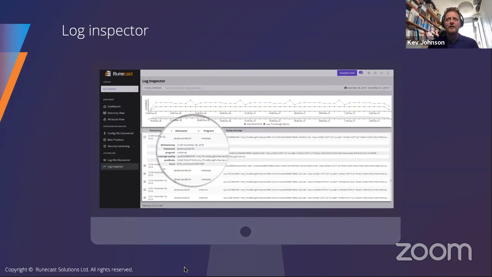We've got this log inspector. If you've ever seen something like Splunk or Log Insight, you've probably seen something quite similar to this, and it's a really simple tool. Again, all we're looking for is the problematic logs. We're going to show you where the problems actually exist, so you're much better armed to deal with them when they're happening. Again, we started out as a product that was aiming to reduce the risk in your environment, so avoid the downtime before it happens. But if you're in a situation where you have got issues, the log inspector can really help you there.